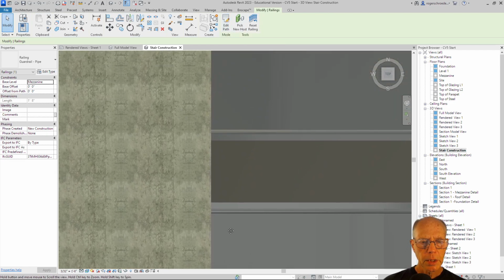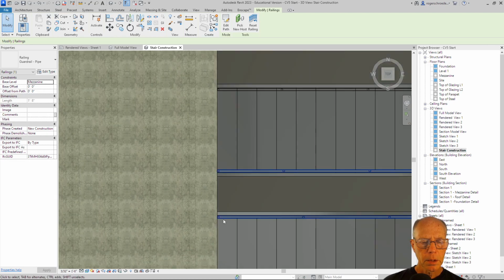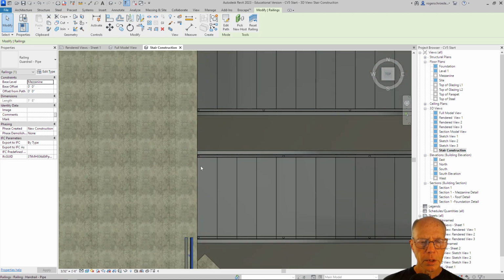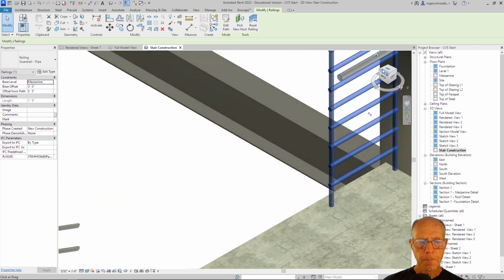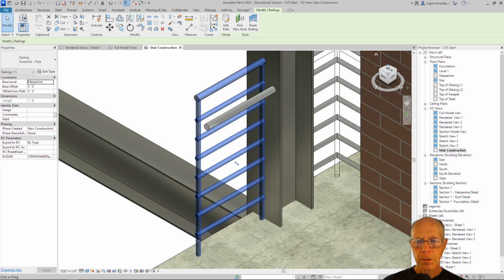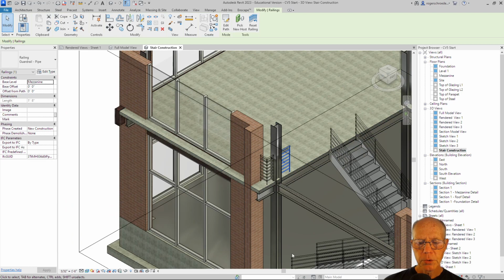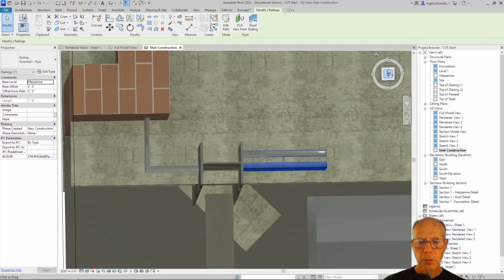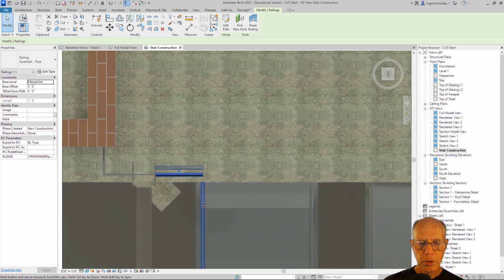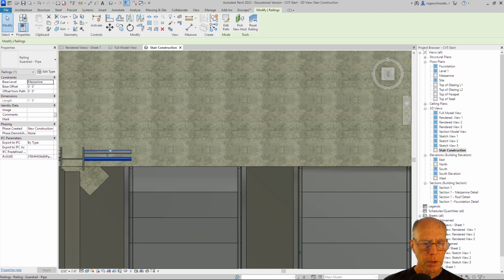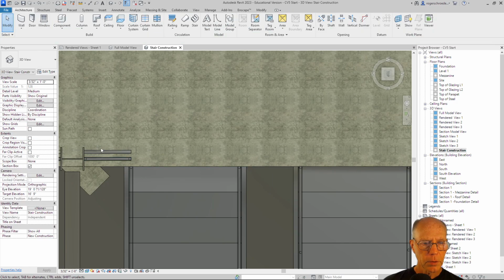Let's go ahead and, whoops, I'm trying to see if I made a mistake here. This is where we're starting on the first floor, so actually there's nothing here. So I needed to come all the way up here with the railing system. Let me just show you what's going on. You'll notice I was aligning with this one, and I really need to align with that railing. So we'll go back to the top. I'll leave it in this orientation for this drawing. I'm going to select this, or try to.